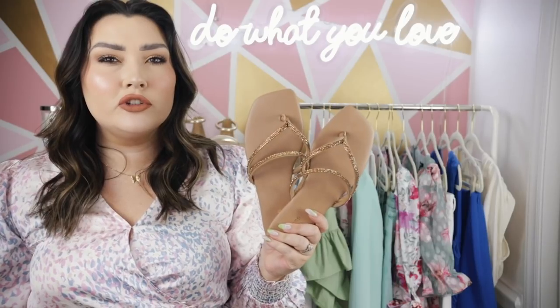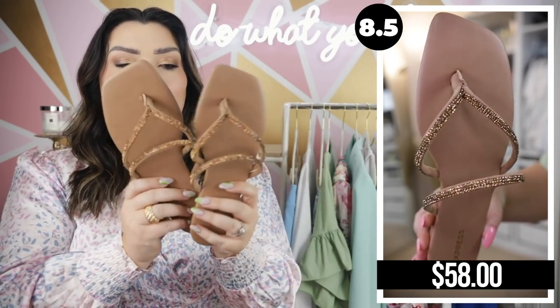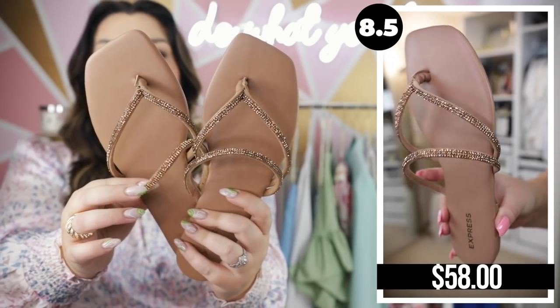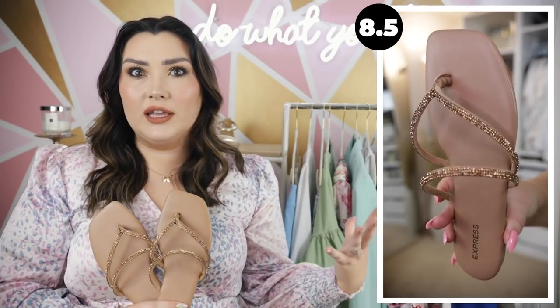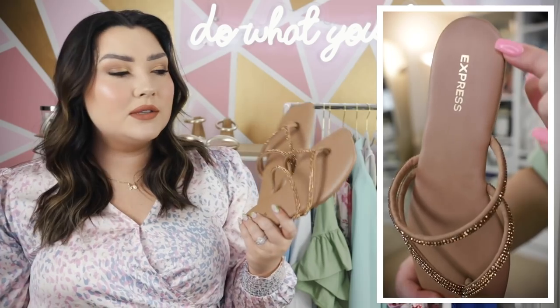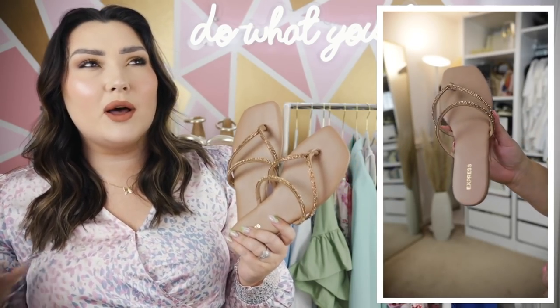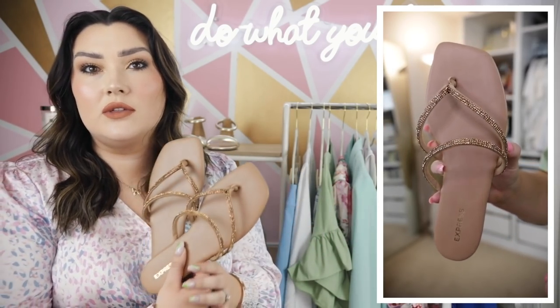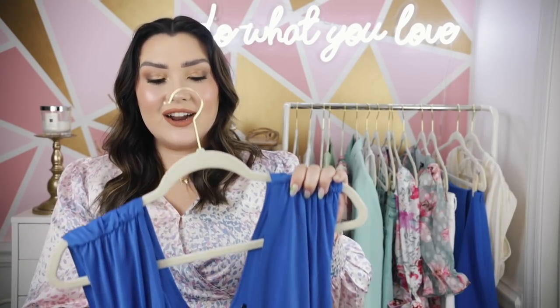Another pair of sandals I picked up from Express - I definitely don't own anything like this. It's kind of a mix of tan and chocolate brown, which is unique for my wardrobe. They're really squishy and very comfortable. The star of the show is the sparkly straps - I love a good sparkly strap on my sandals, it's just so fun and girly. I definitely channel a very girly and fun style in spring and summer months. I was a little nervous about pairing them with things but I found these look good with a lot of the colors in this haul, so they're more versatile than you'd think.